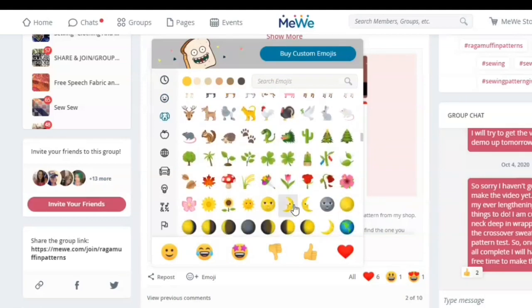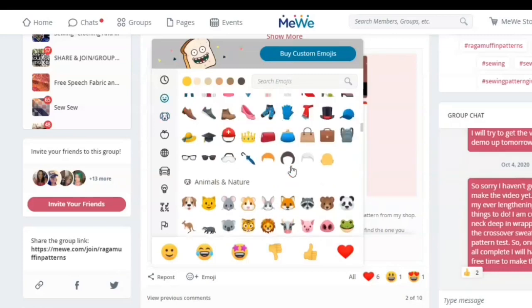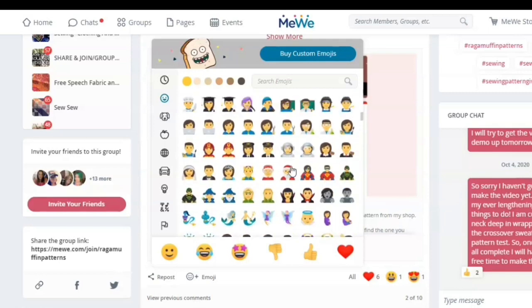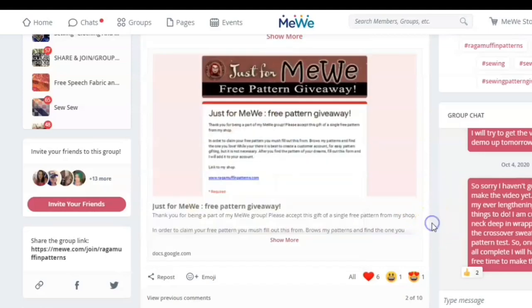I don't have to just be happy, sad, mad. If I want to do a funny squirrel, or I guess chipmunk, whatever, I can do that too. It's a lot of fun. And that's why I like MeWe. MeWe adds an element like this that Facebook doesn't have. And as far as I'm concerned, it adds so much more to your experience online.